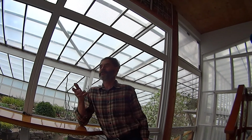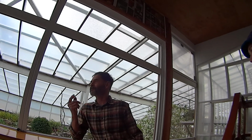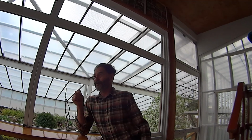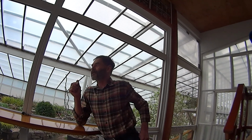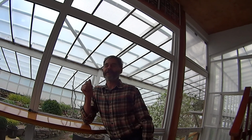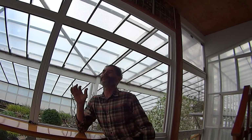But I always look for him because if there's a tour, you might want to see what they look like. It's kind of exciting to find a bug and get his name. So at any rate, I was checking this morning, and he wasn't there, but there was an aphid crawling out of where he was hiding. Apparently he was hiding in a branch where the new terminal growth was, waiting for that aphid to come out. He was staying there for a long time. So at any rate, the aphid came out, and the aphid wasp showed up. And I happened to come just at the right time, and I watched the whole process.